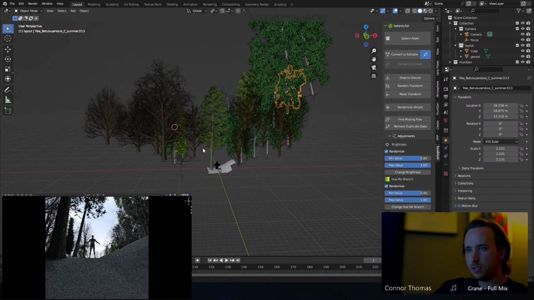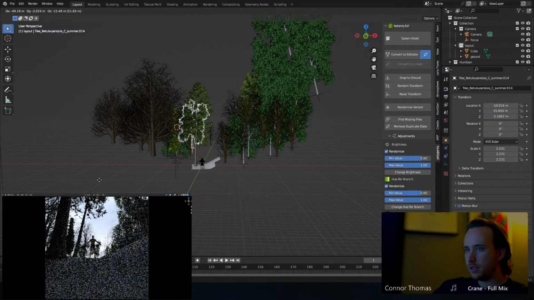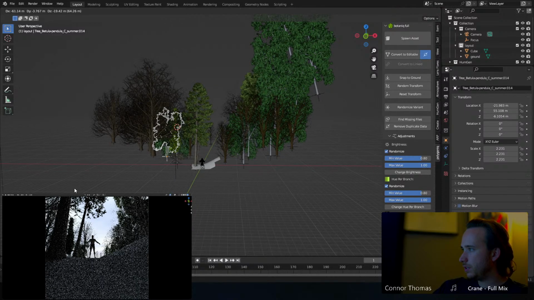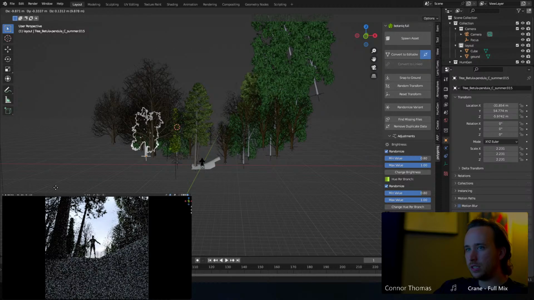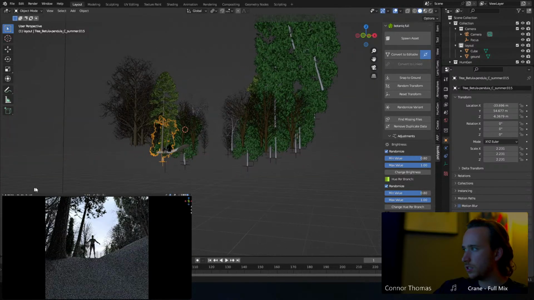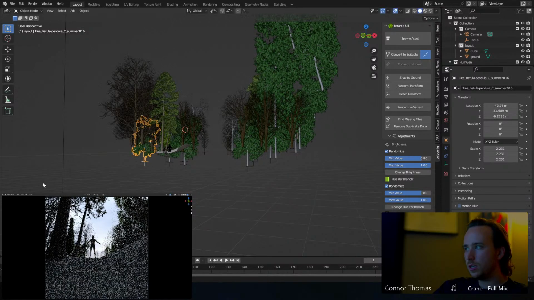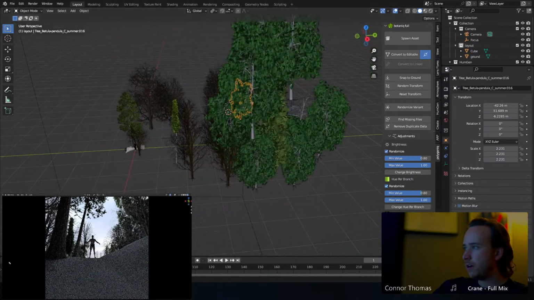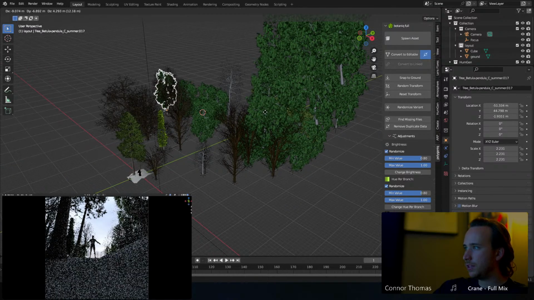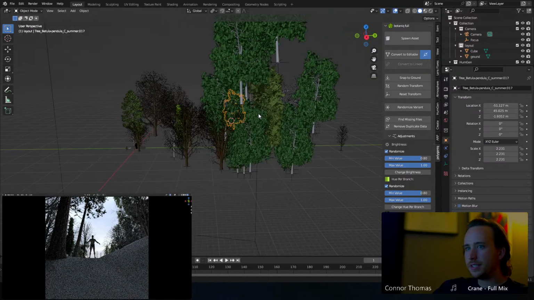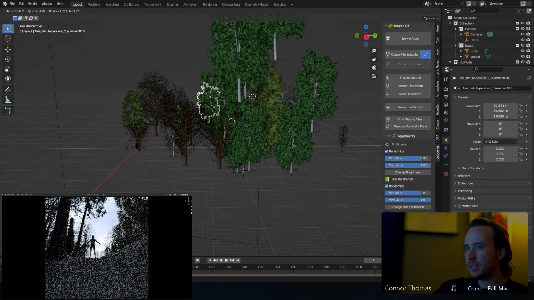Let's do that. And I'm going to add in some more trees over here as well. Just a little barren. And right now we're doing all of this stuff without atmosphere, because later, once the atmosphere is in, we do want the detail here of the trees.